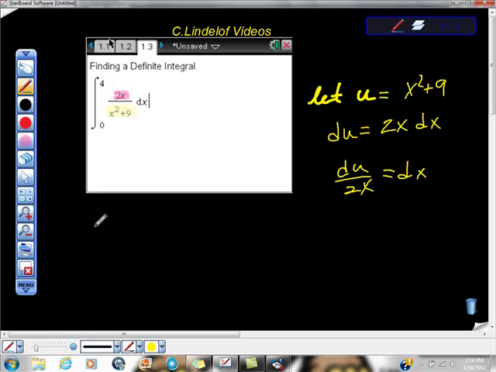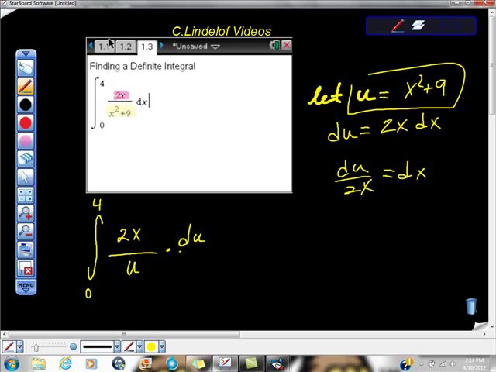So I'm just going to start redoing my work down here and say, okay, I have this thing here. I have 0 to 4 of 2x over u, because remember we said that we're going to assign this value, u times du over 2x. Where did I get this? I got this right here. From here, look, this cancels and this cancels.